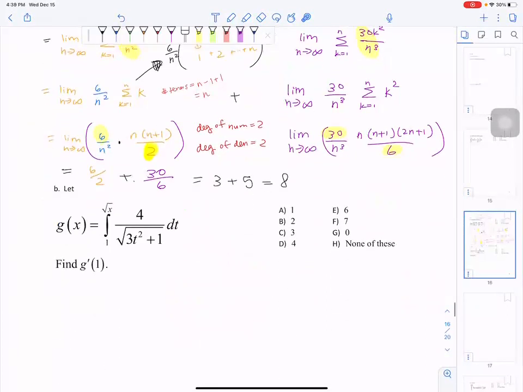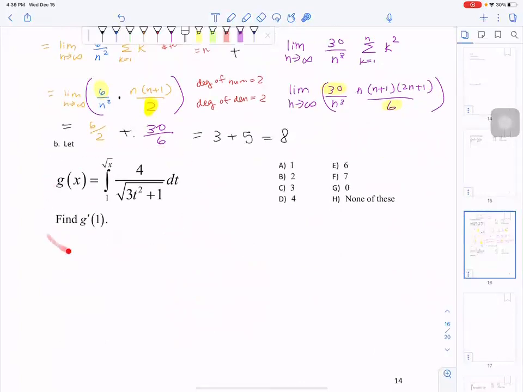Okay, part B. So part B is find, okay, this is a question. Does anyone want to guess what I'm about to say? Using what rule? Yes, great. Yeah, so this is fundamental theorem of calculus, part 1, which someone also asked about yesterday. So what does this mean? You're doing first without the 1. Let's just figure out what is g prime of x. G of x is this integral. So g prime of x means you're taking the derivative of this. So this is the derivative of the integral they gave us.